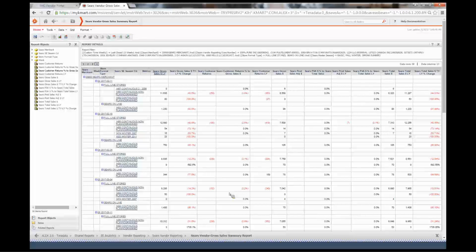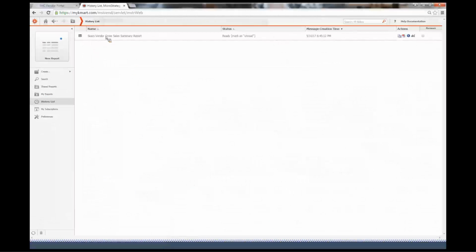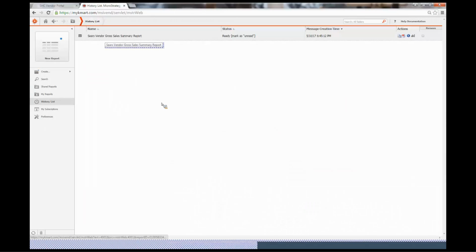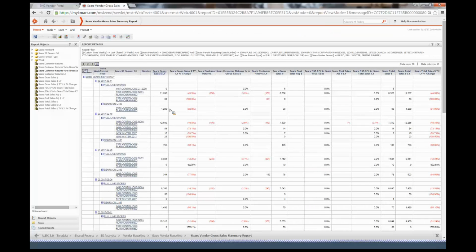For, I believe it's about 2 weeks. Yeah, 2 weeks. But I would definitely not chance it and wait that 2 weeks. If I went home, and then I go back to my history list here, I can see it here. So then I could go ahead and save it with those selections. And then it would just be saved and you should be good. Does that help? So it's not lost. It's still here.